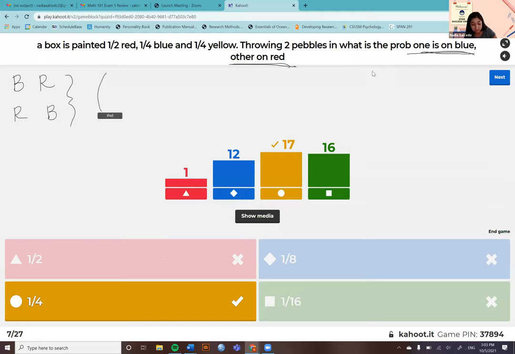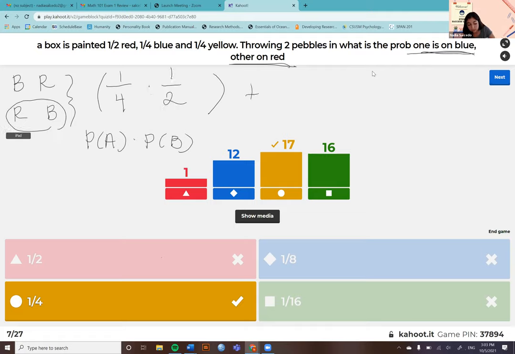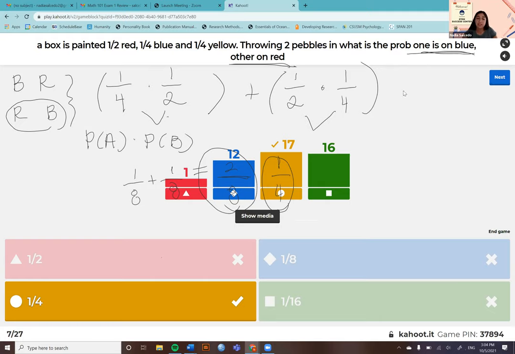So we have to do the same thing: we multiply the probability of A times the probability of B. In this one, blue first would be 1/4 times 1/2. But then we're going to add that to this probability. Getting red first would be 1/2, times getting blue second, which would be 1/4. So 1/4 times 1/2 would be 1/8, and 1/2 times 1/4 is still 1/8, but we're adding these two. When we're adding, we leave the denominator the same, which would be 8, and add the numerators, 2. So 2 out of 8, and then we can reduce by 2. So that gives us 1/4.